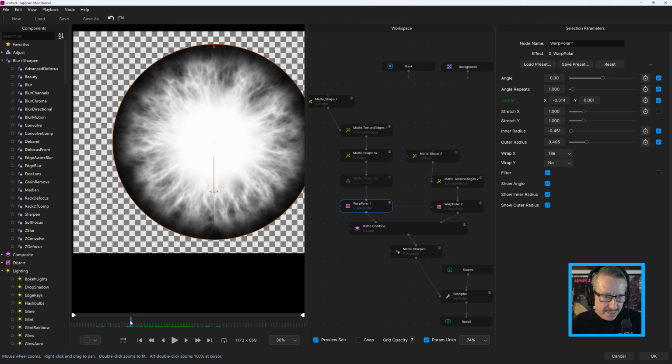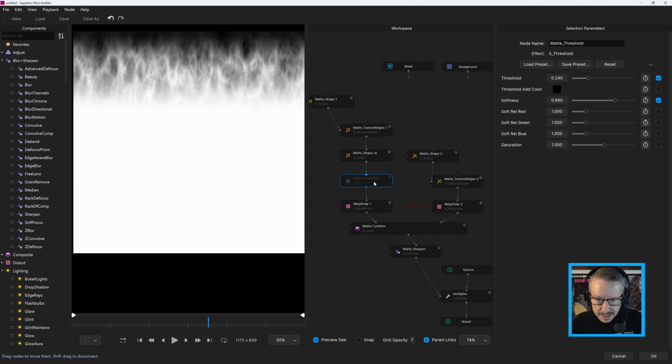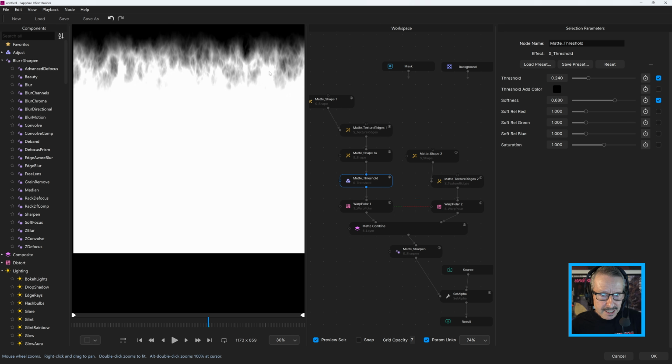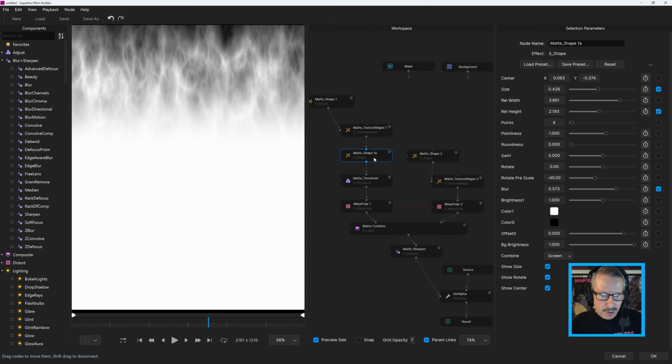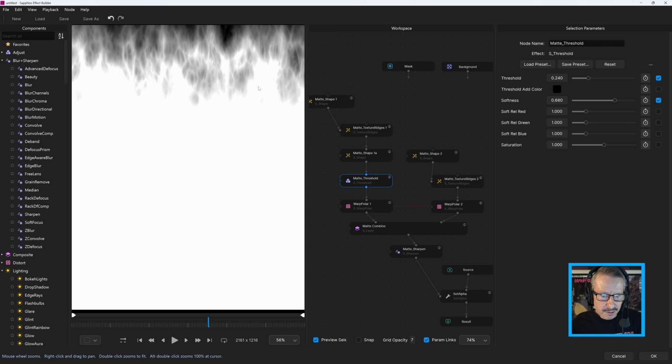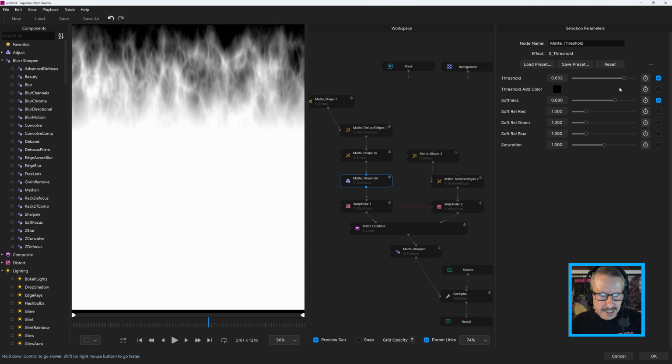Pretty creepy, right? Beautiful organic edges. Now there is Sapphire Threshold sandwiched in between that. I'll just enable that again. And you can see how that crushes down the whites. So we go from there to there. So it just makes our matte a little more solid. Okay, obviously that's fully controllable using the threshold, so I can increase and decrease that. And this is the beauty of Sapphire Builder, right? Being able to combine Sapphire effects to create the effect that you really have in mind.